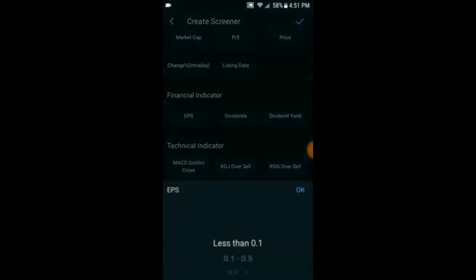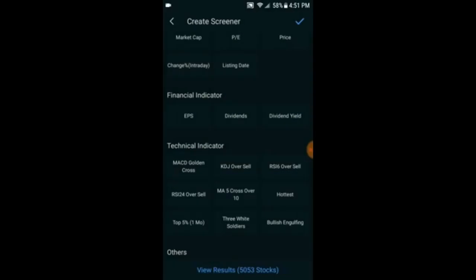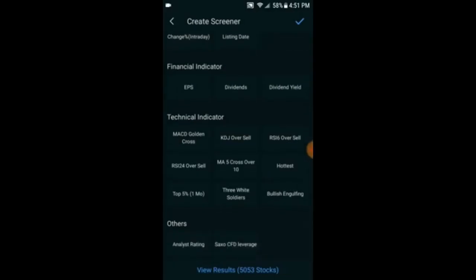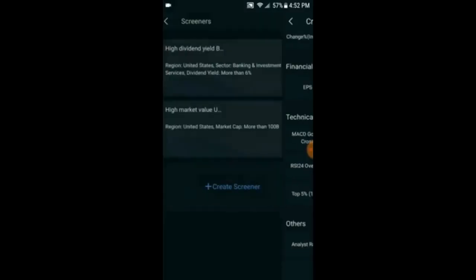You can go by financial indicators. You can search companies with a certain EPS that you're looking for. You can even pick companies that are at a loss right now because some people feel that those have a better chance of growing. Technical indicators. See, this is what I was talking about where some of those stocks have technical indicators on them. It tells you which ones are looking bullish right now. You can do oversold stocks, top 5%, hottest stocks. So that's pretty cool. And then down here on the bottom, analyst rating, you can pick stocks that have analyst ratings, however you see fit, strong buy, sell, if you plan on going short or whatever.